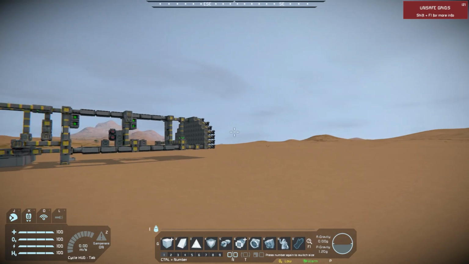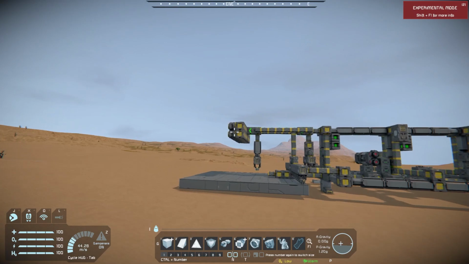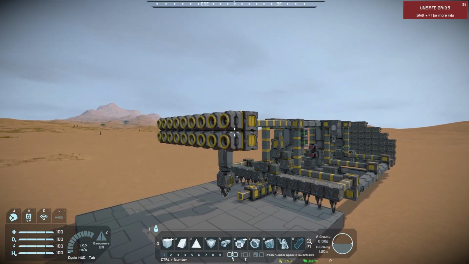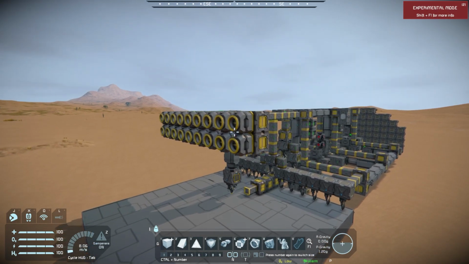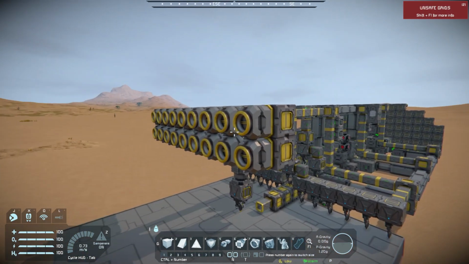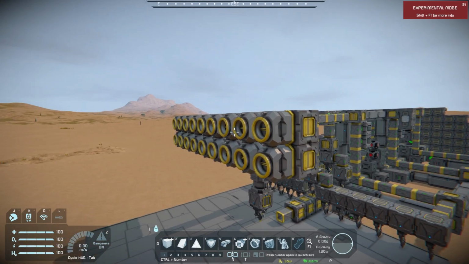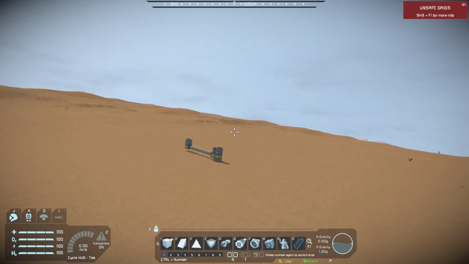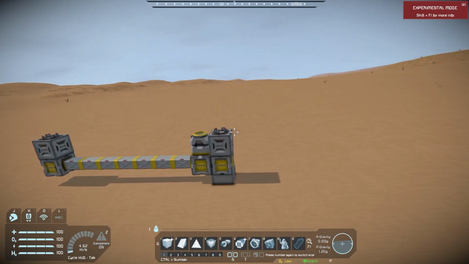Now, on the server, mining is not allowed. We're not allowed to mine and use the ores to make components. So what I have to do in order to make sure that I'm not cheating is build a hopper system. We're going to get rid of all the stone, so that way I can't use any of it to make components and build with.